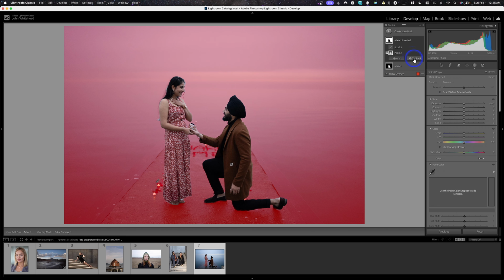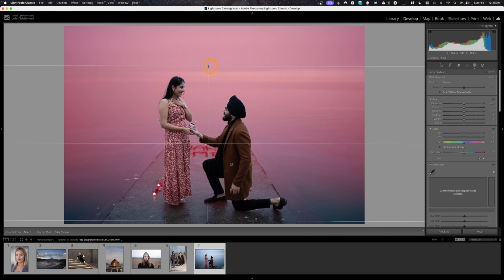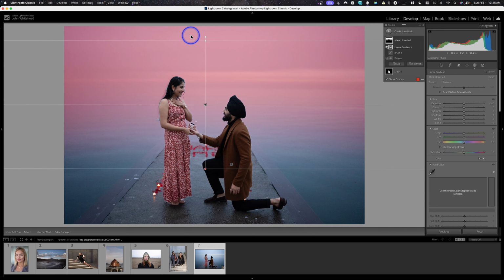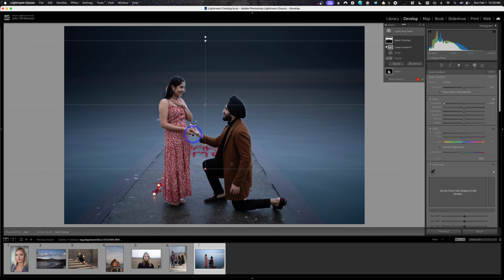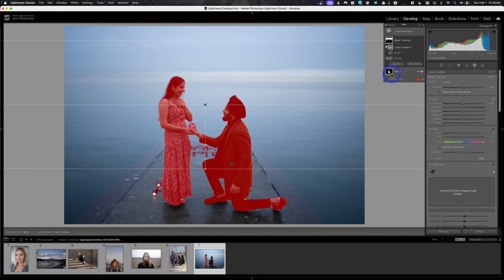So we're going to come in here, we're going to subtract, and we're going to use a linear gradient. And I'm not sure if I'm going the right way. I am. So this looks pretty good. Grab this and slide it up. And so this is going to let me select this area, not this area. We see the gradient, but the people aren't selected as well. So a normal linear gradient would get the subjects as well. So if I come in here, it's just selecting those people. So in this image, we made that initial selection of the subjects, then we inverted it and we just added a gradient to kind of blend that in.